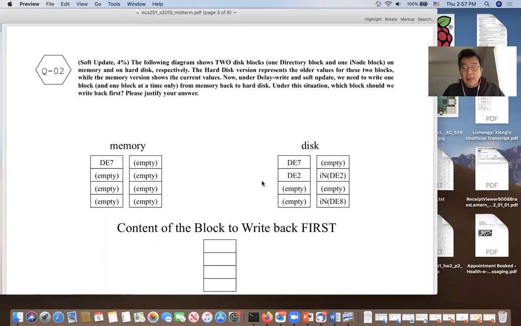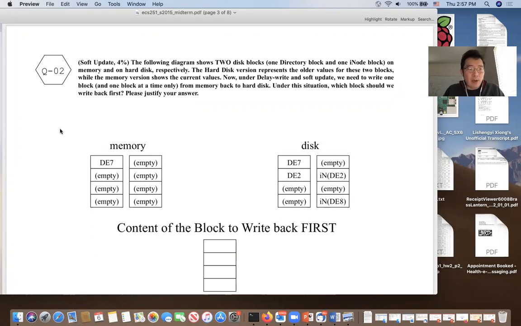Think about that: we're retrieving information from hard disk to memory, but we're also going to write the memory back to the hard disk, and in the process suddenly you lose your power. How do you maintain the consistency of your file system? That's very important. We want to make sure it's robust, and that's why it's important to have soft update.